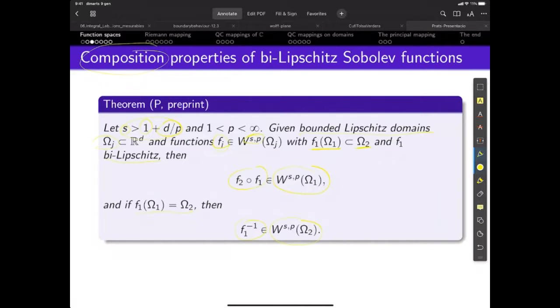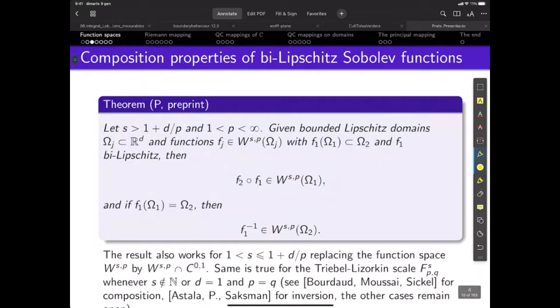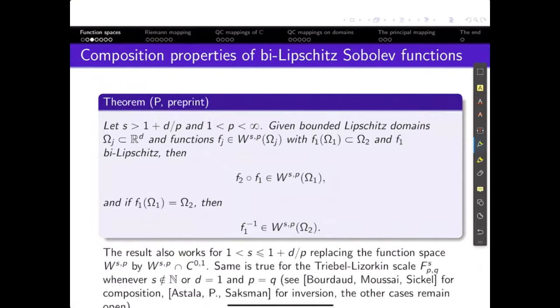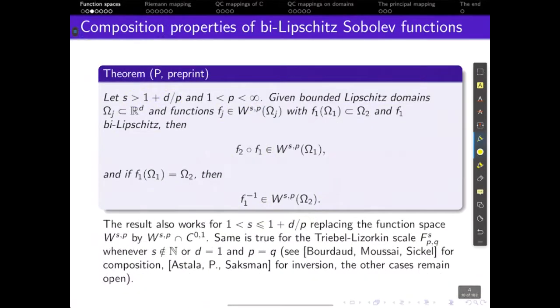I will explain how it works, and if somebody already knew it, please tell me, because maybe somebody did that before. It's a very simple notion. This result works more in general, also below this critical line, for smoothness above 1, as long as we force the derivative to be in L infinity.